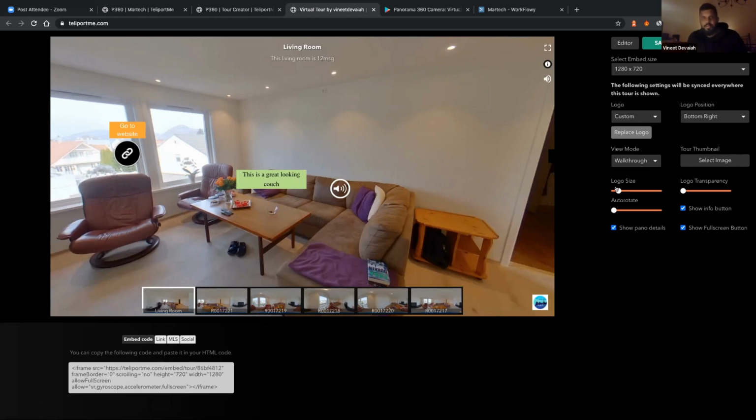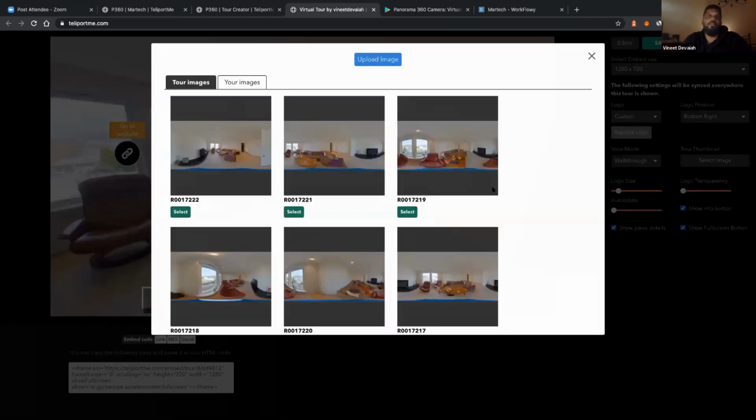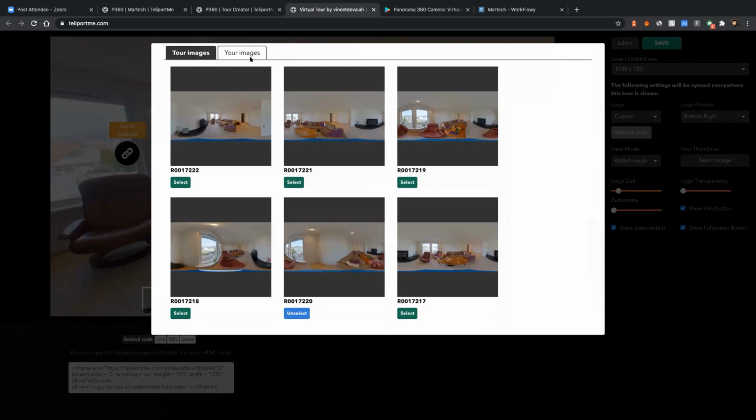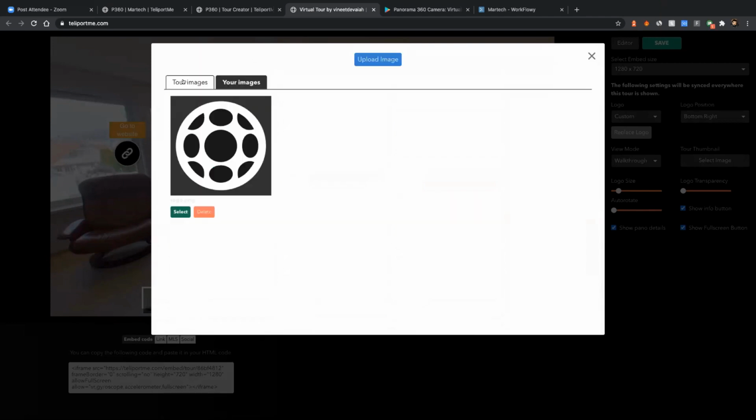You will see it as a 360. There'll be an icon and all of that stuff, and you can choose your thumbnail. So you have the ability to choose what thumbnail you want. You can upload a new thumbnail, or you can choose between the panoramas itself. Right, I'm just going to leave it.